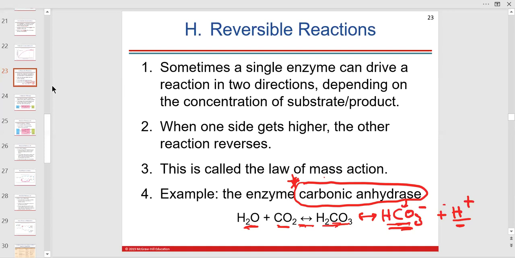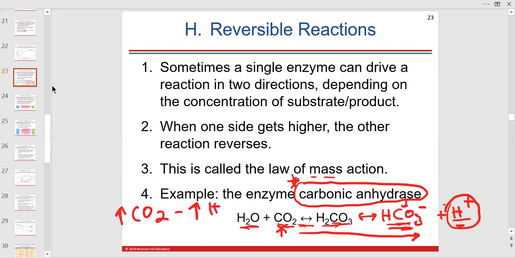Right? The law of mass action is just controlling the homeostatic level of something. And this goes on everywhere. So let me ask you this. This is what interests me, and I think you should pay attention here. The more carbon dioxide you have in your blood is going to drive this reaction this way. And usually the more carbon dioxide you have in your blood, the more hydrogen ion you're going to have in your blood. So the more carbon dioxide, the more acid, and the more likely you're going to have acidosis.